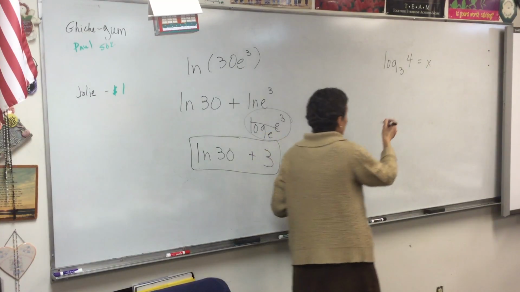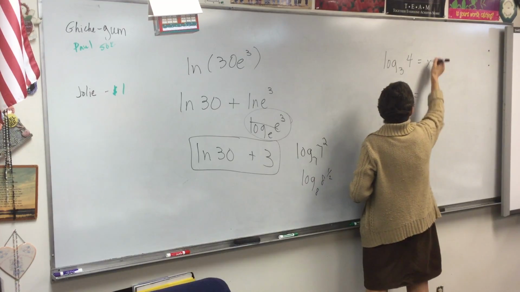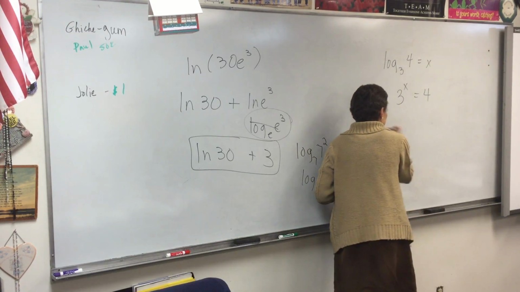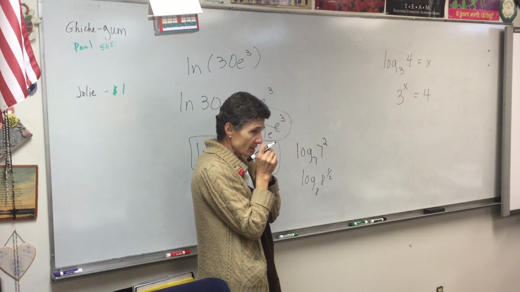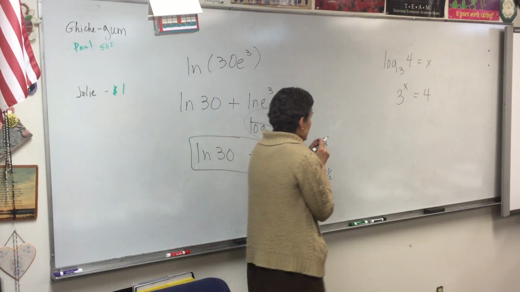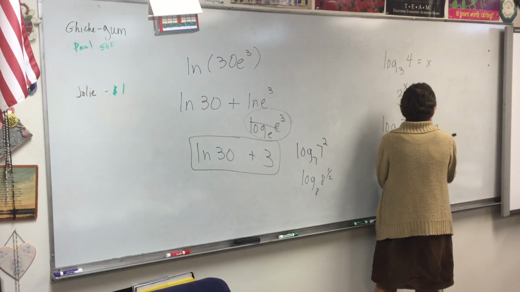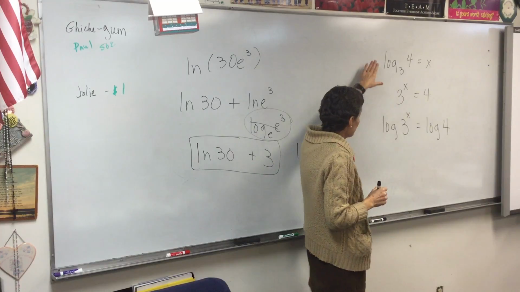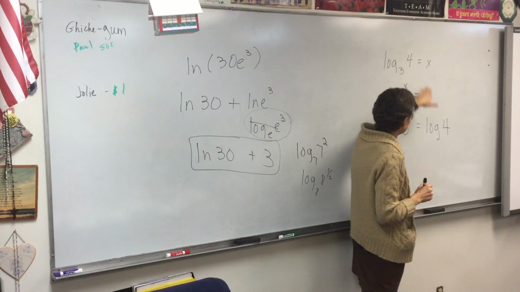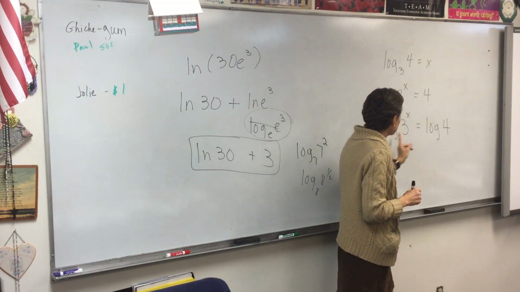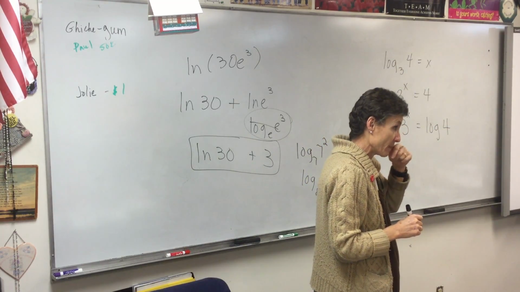Now we're going to rewrite this equation. Everybody remember how we rewrite it? 3 to the x equals 4. Okay, you with me? Now something special is going to happen, but I need you to stay with me. Now I want you to take the logarithm of both sides. So up here, I got rid of the base 3. I rewrote my problem as 3 to the x equals 4. Now I'm going to put a new logarithm on both sides. But the new logarithm I'm putting on both sides is one I have on my calculator, LOG.